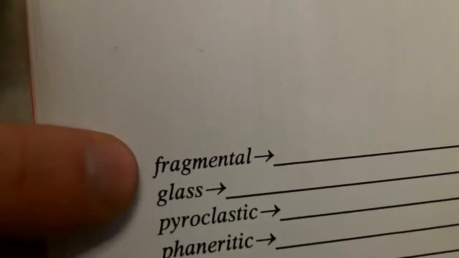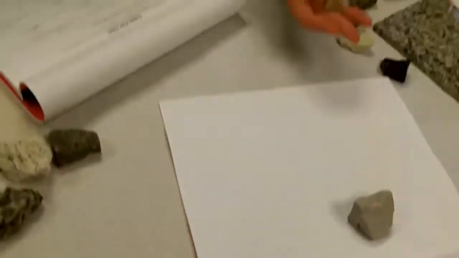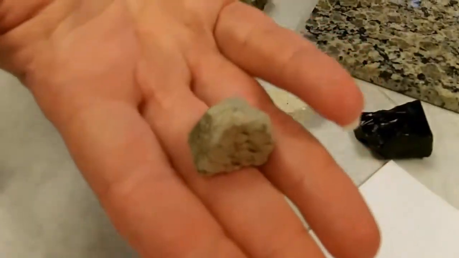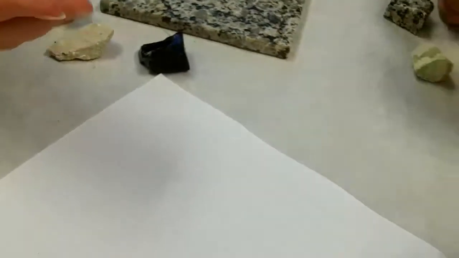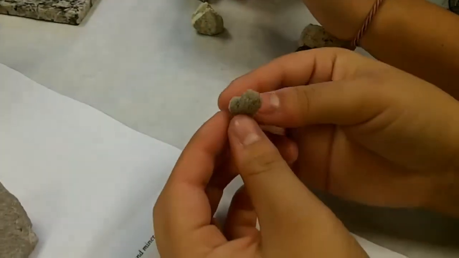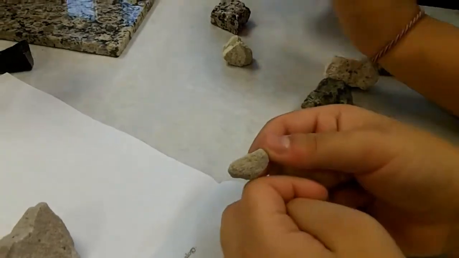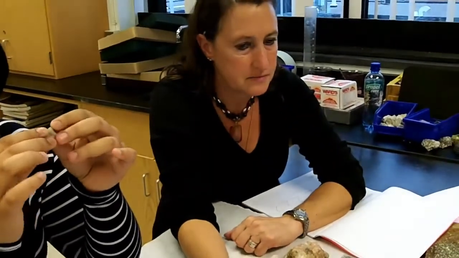All right? Okay. We have one more little bit of terminology that we need to cover. If you have a nice piece of this rock, it's very, very light in weight. That would be that one. Yep. Do you feel how light this rock is? You look at it, you look at its size, and you think it should be heavier than this. What's different about this rock than the other ones? Can you see anything if you look very closely at it? It looks kind of like dried bone marrow. It looks like dried bone marrow?